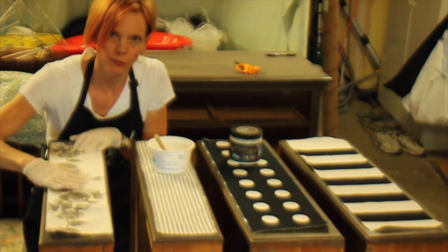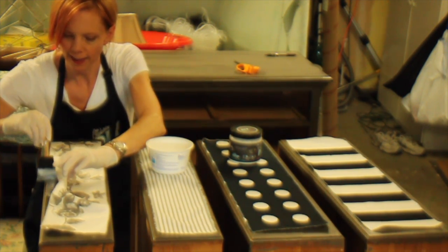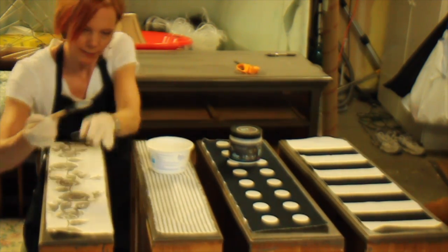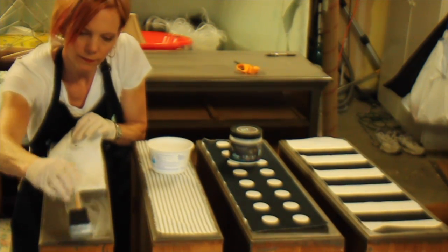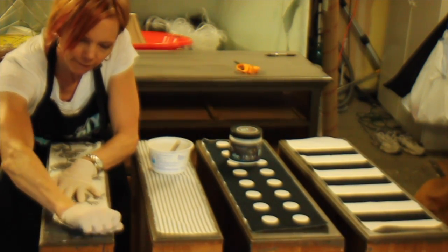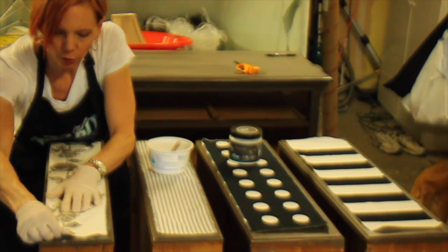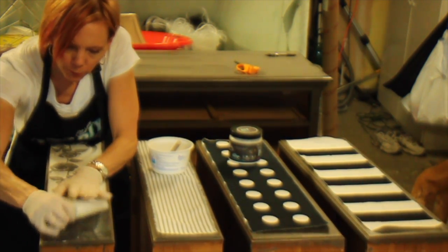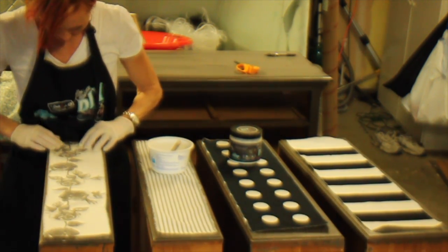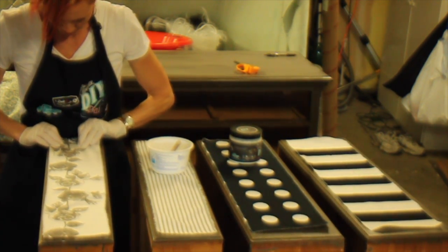Working with fabrics is a totally different situation — much denser, heavier. I see that I have left some on the side that didn't quite get down, so I'm going to go back over that. It's just a little tricky to make sure you get over those holes so your hardware pulls can get through. The good thing is it doesn't set up right away, so if you have to remove it just a little bit, you can. I'm going to have to just pull it a little bit.